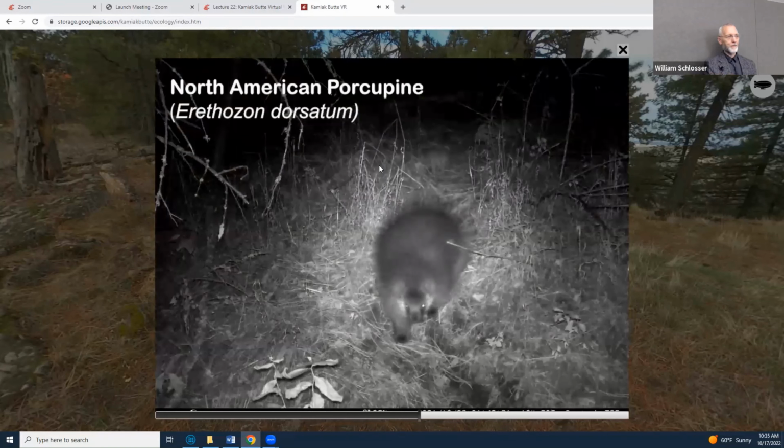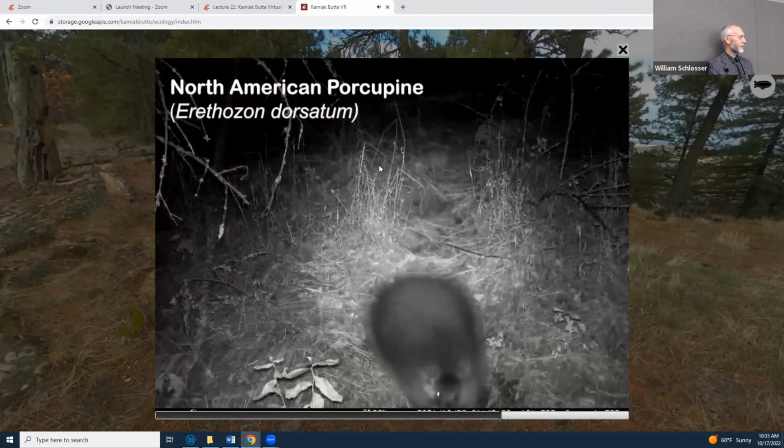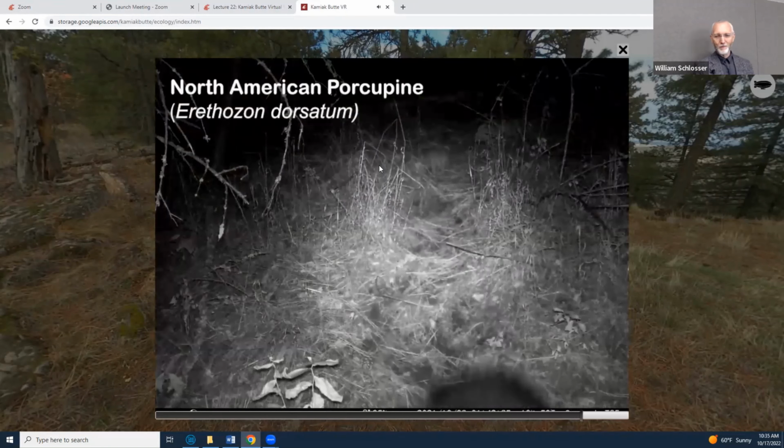Our little porcupine friends, they come up and down this trail most of all. We even call this camera trap point the porcupine trail. We got like 6 or 7 different porcupine captures of these rodents right here. They got a whole bunch of others, of course. They come in with the coyotes.